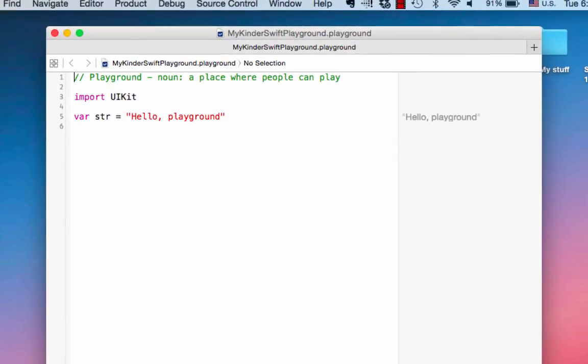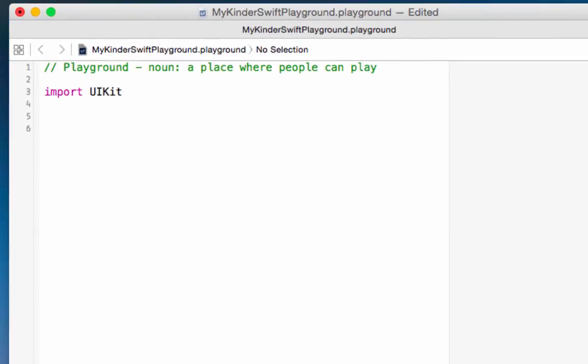The playground is an interactive environment that lets you see what is happening immediately. In this early part of your coding experience, it'll be a lot easier and faster to use the playground than coding an app. Delete the line right under Import UIKit. Leave the UIKit line there. That is what makes our code work.